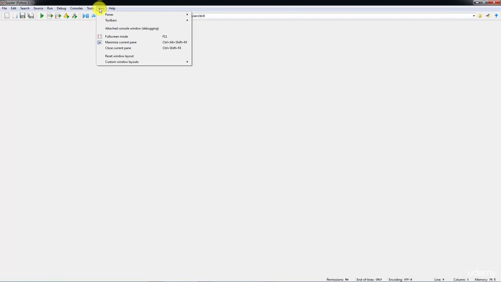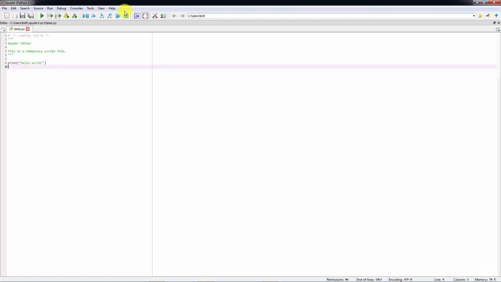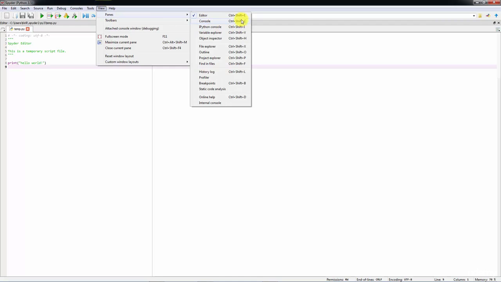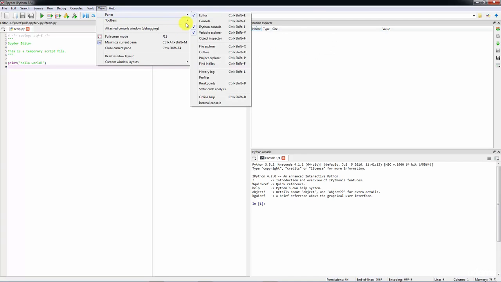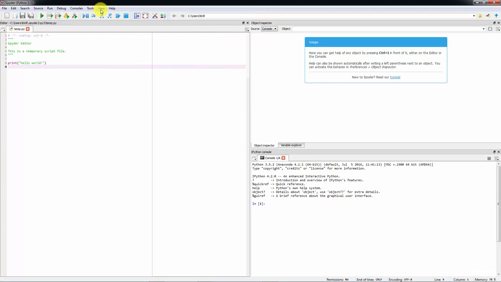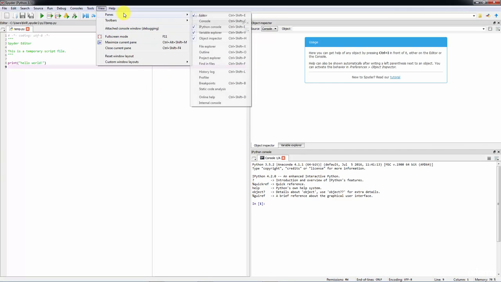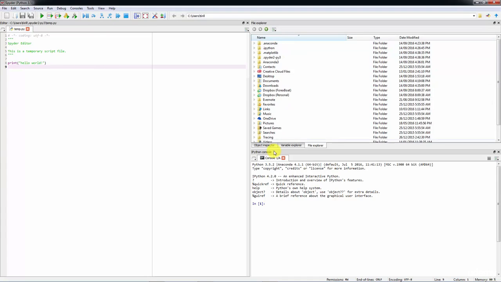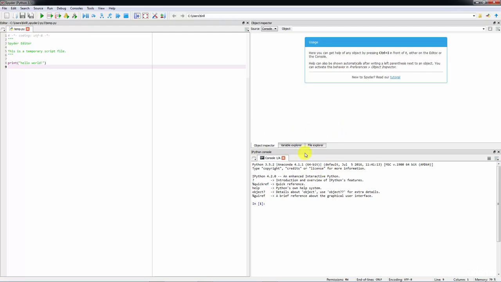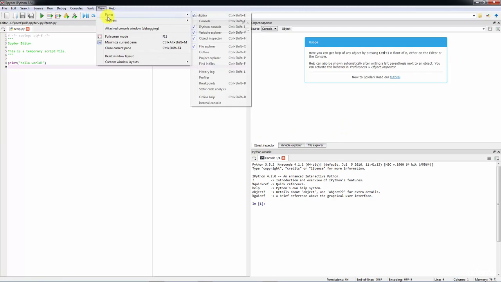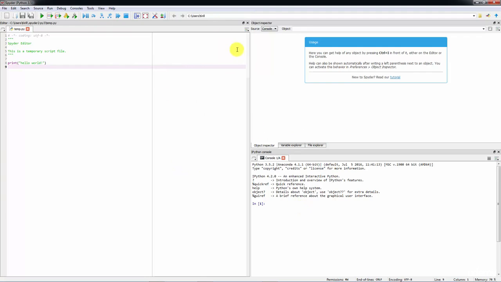So to bring up your panes, you go to View, Panes, and then you need Editor for sure. Then you don't need console. So don't bring up console because you need the IPython console. It's more advanced and it's what we're going to be using in this course. Then you will need a variable explorer, and then you will also need object inspector. And if you find that throughout the course we're using something else, like maybe file explorer, you can always just add them on from here. So you'll be able to quickly add them like that, no problem. So just if you find that you don't have a tab that we're using, just go to view panes and add it in. All right, so that's how you get the panes.